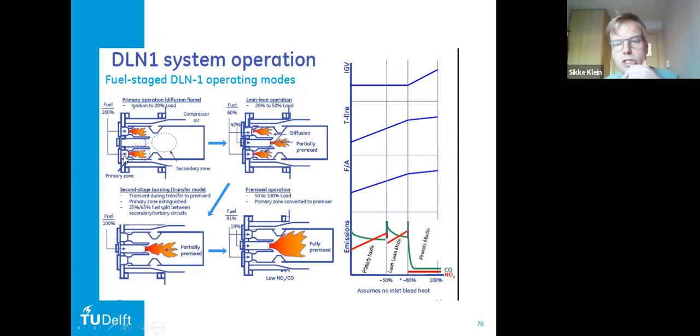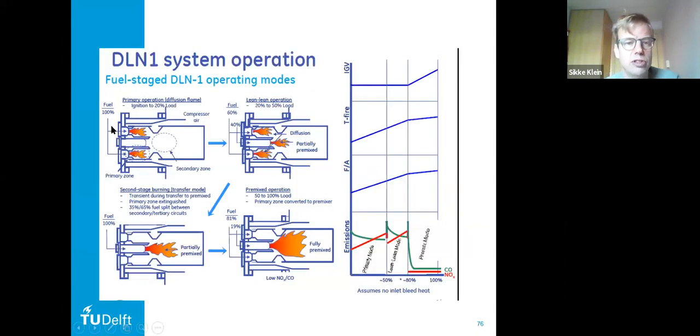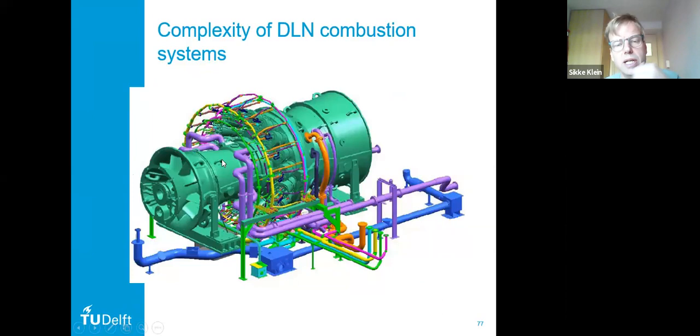So in this system we just discussed, actually we had this picture I just discussed around here, and it's the DLN1 from GE. And you really see it's only partly a premix here, and partly premix diffusion, primary only diffusion only at part load. That's the normal way they do it here. The disadvantage of this system, well, this is a DLN system: in this situation, you actually have two fuel entries, one for the outer burner, one for the central burner. In other cases, these situations have four fuel manifolds, so you have four different fuel manifolds to connect to the combustors to really get it to work.